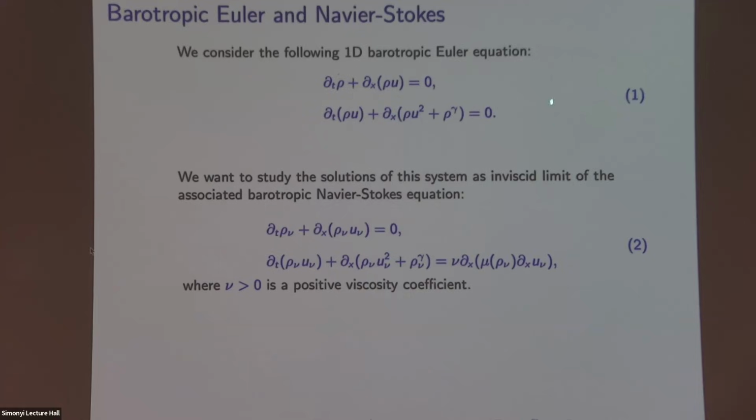So my equation here, I will take really the simplest one. You take a barotropic Euler equation. I don't have much to say here, but the unknown is density and momentum. You take the continuity equation, and you have a pressure like rho to the gamma. That's it. And I want to consider the viscous approximation of that, which is exactly the same system, but with diffusion. For some technical reason, I want to have a diffusion which is a function of rho, and I will talk a bit about that. So I put it right away here. But what is important is the viscosity coefficient mu, which is supposed to converge to 0, right? And we want to recover the solution of Euler when mu converges to 0.